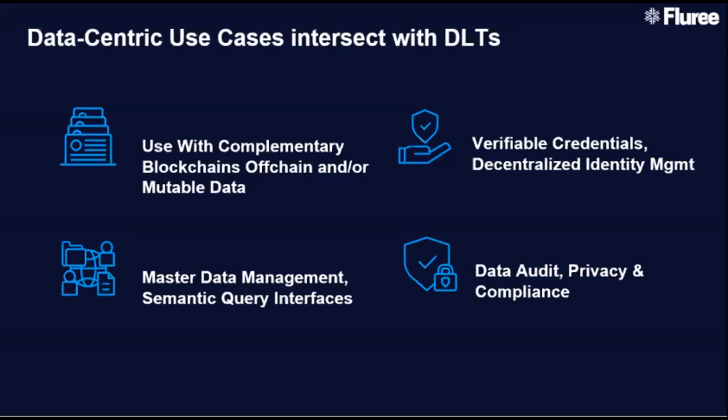With our partners, as well as the companies using Fluree today, we see this data-centric architecture continuing to intersect with DLTs, distributed ledger technologies, which are instantiated today generally as blockchain networks. And Fluree's in use today with 3 main constituencies. One is established enterprises. The second is a lot of startups that are looking to gain market share, open up new markets, and maybe disrupt established enterprises. And then thirdly, we have public sector government agencies around the globe that are looking to be more responsive to the needs of their stakeholders.